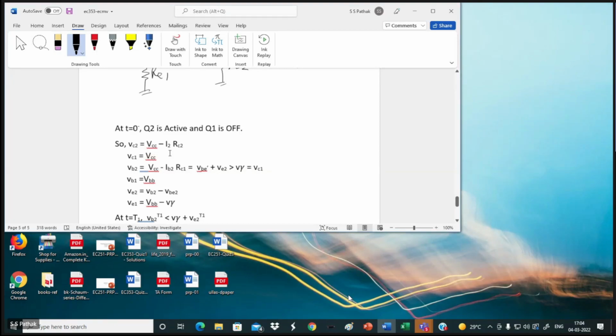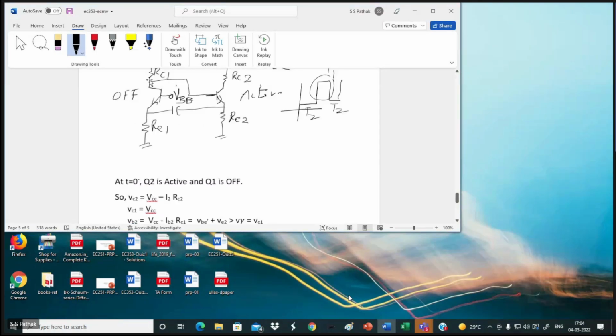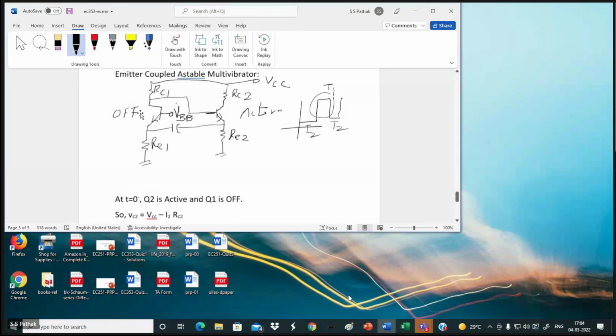VC2 is like this, because this is directly connected, so no further current is coming. When this becomes active, it is VCC minus I1 RC, not IC1 but I1 into RC1, that is the drop. So how to find that I1? If it has become active region, how much voltage is coming here? You have to find out. When it is active, how much is your VCE in that bias condition, the transistor manufacturing condition, that you add. So your RE1.